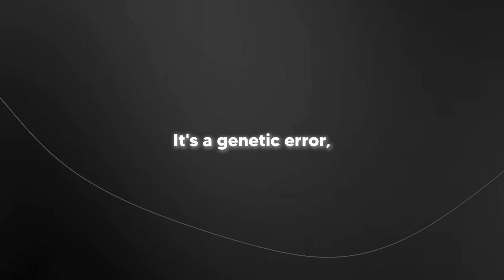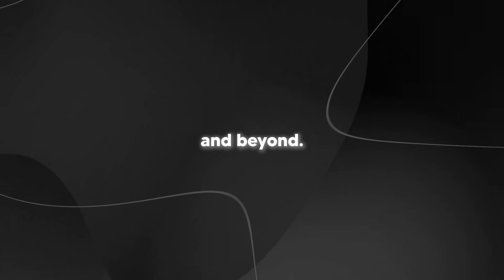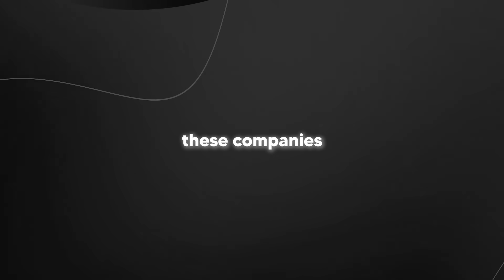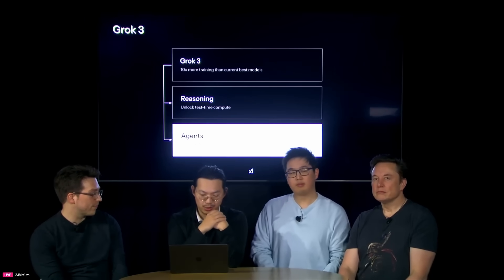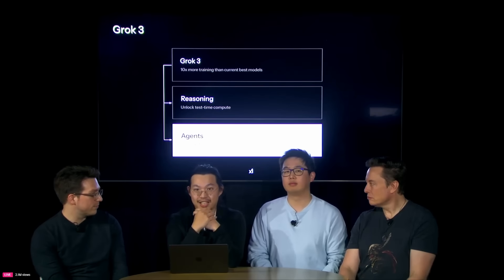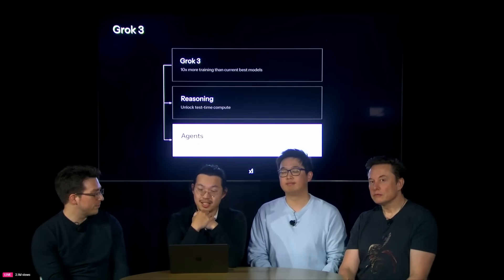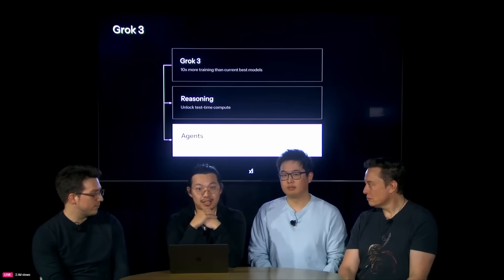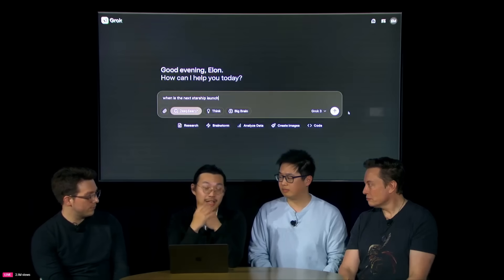Now, Grok-3 also entered its agentic era, which is something that I'm not surprised by. AI agents are essentially the theme for 2025 and beyond. And essentially, they released something once again. I'm honestly surprised that all of these companies have named the product the exact same thing. They've called it, once again, Deep Research. Or in this case, they've called it Deep Search. So, today, we're actually introducing a new product called Deep Search. That is the first generation of our Grok agents that not just helping the engineers and researchers and scientists to do coding, but actually help everyone to answer questions that you have day to day. It's kind of like a next generation search engine that really helps you to understand the universe.